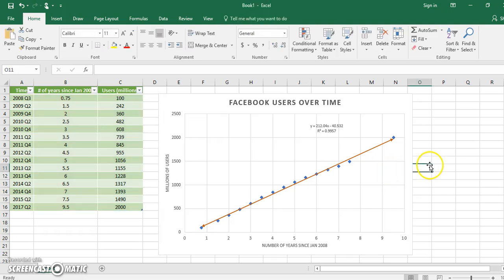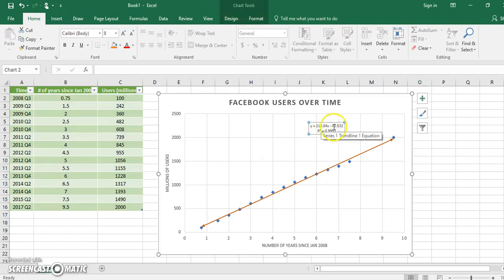I think that's everything. So if you have all these: a title, axes, labels, your graph, your R squared, and your line of best fit. Notice this should look familiar because this is what we got on the TI whenever we did it in class together. And you can mess around. You can format all kinds of things.